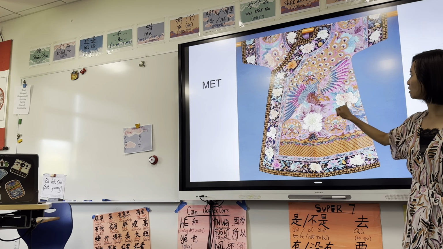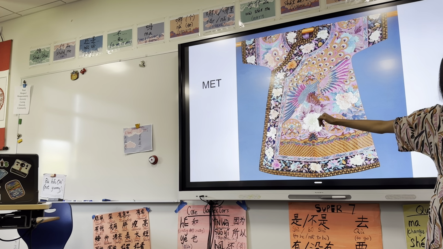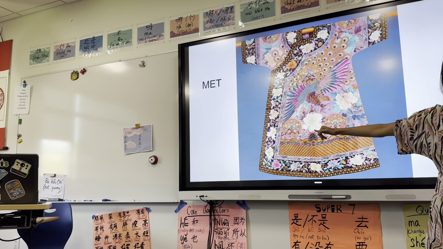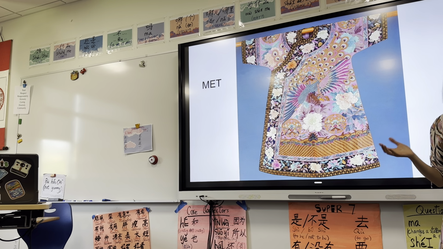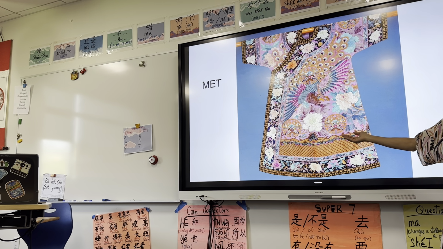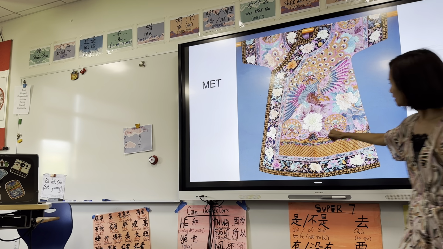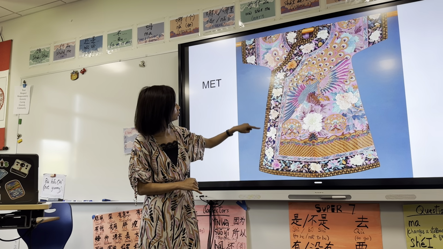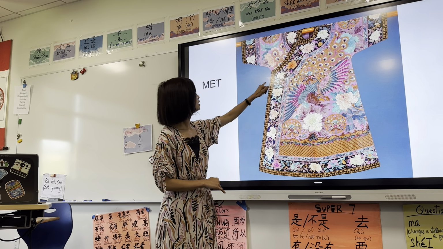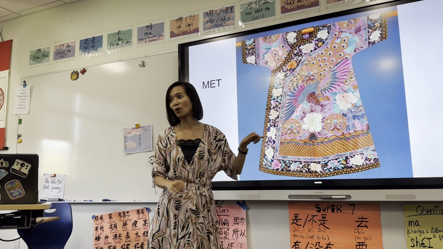Do you know what these flowers are? They look like a flower that we know that's pretty common. Magnolia. Magnolia has much bigger petals. They look like roses, but they're peonies. Have you heard of the word peonies? It's a very densely budded flower. And I love how it repeats here. And the gold on black is so chic.